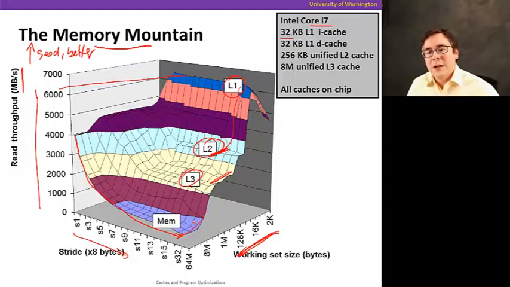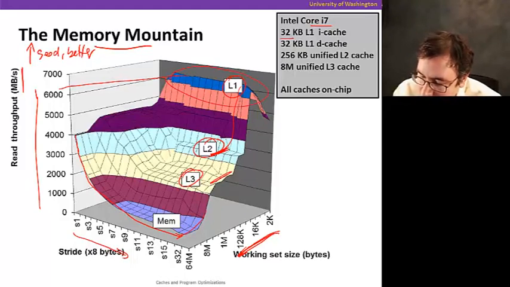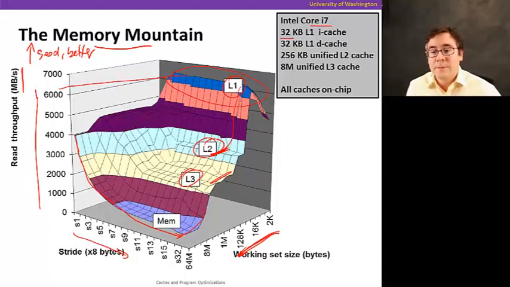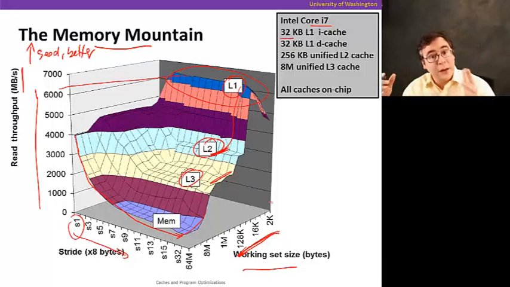Isn't that cool? So that means if you keep the working set size small, there's a much higher chance to stay within the L1, which is good, or within the L2, and so on. So things to keep in mind: take advantage of spatial locality, so you keep the stride low. Take advantage of the working set size. You can do blocking to focus on the working set size for parts of your code. If you keep it small, you're going to get very high throughput, which has a huge impact on performance. This concludes our memory and cache section, and I'll see you soon.